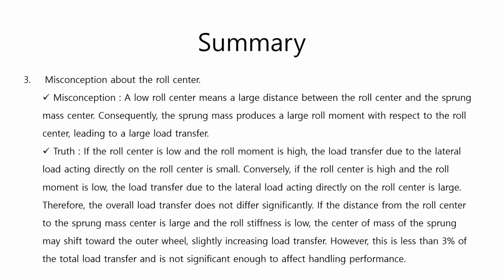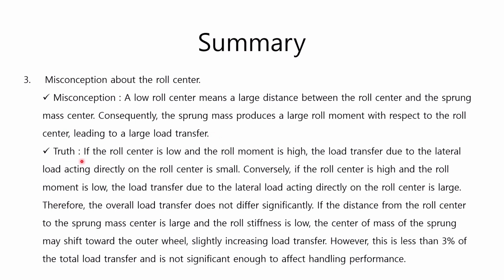There is a misconception about the roll center. A low roll center means a large distance between the roll center and the sprung mass center. Consequently, the sprung mass produces a large roll moment with respect to the roll center, leading to a large load transfer. This is a misconception.